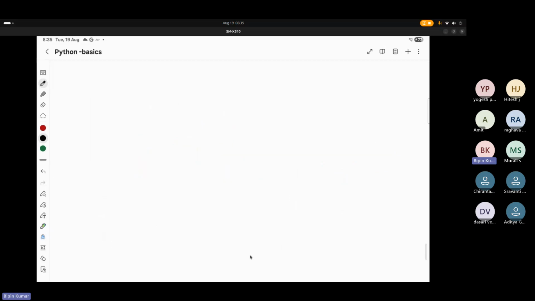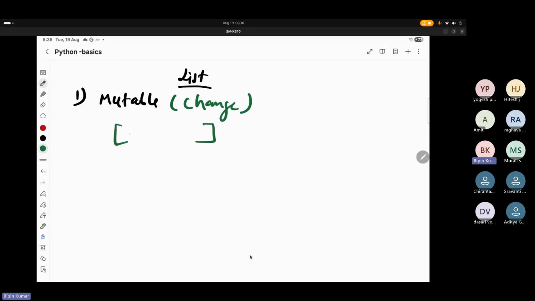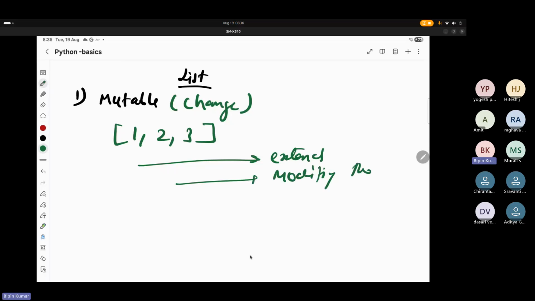So let's again come back to the properties of a list. The first and most important property is mutable. Mutable means you can change the value; the synonym can be change. If you create any list, you can either extend the list or modify the values or add items.